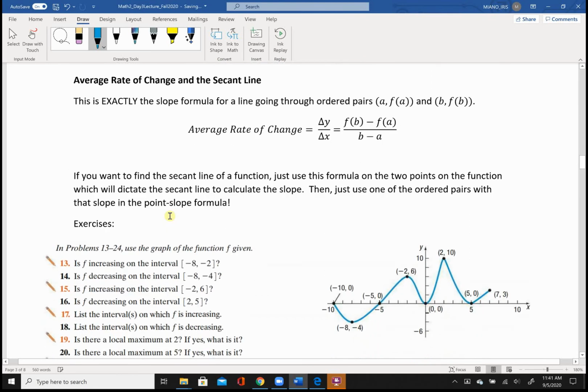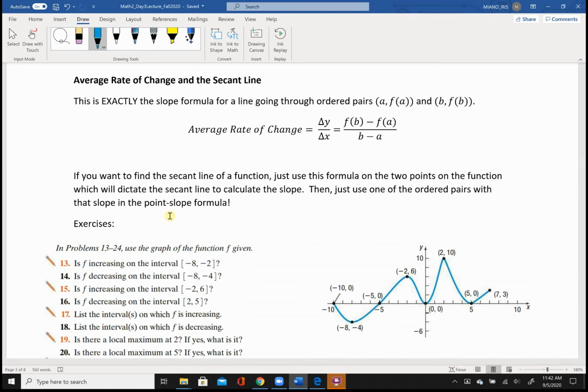Great. Moving on to average rate of change and secant line. These are the last two ideas, and they're kind of mixed up into the same idea as far as I can see in regard to wrapping up 1.3, and then we'll go into some practice exercises together.